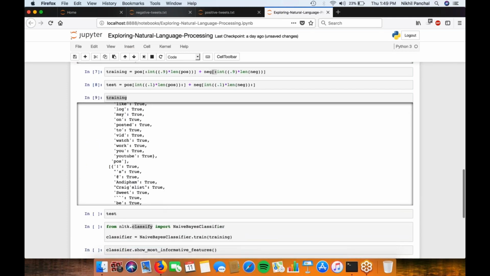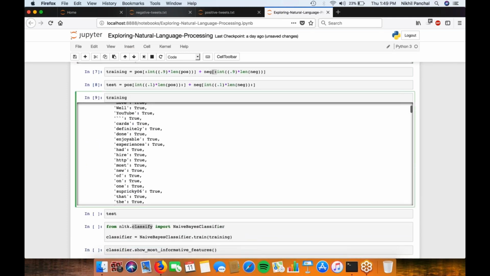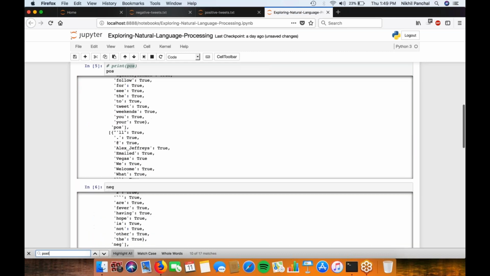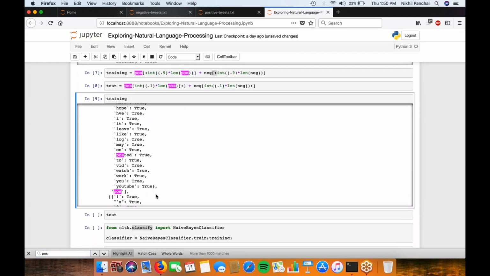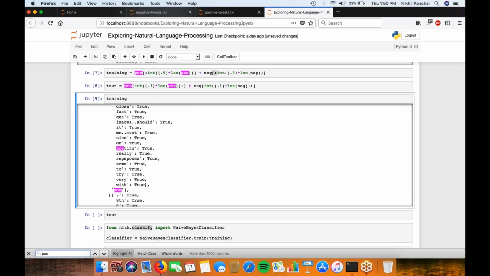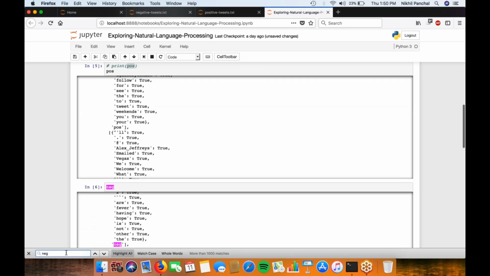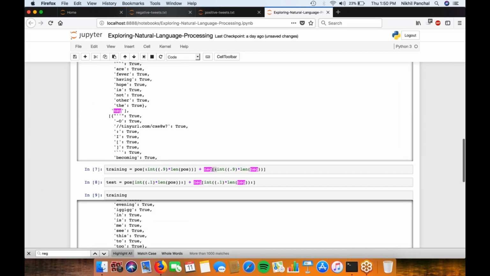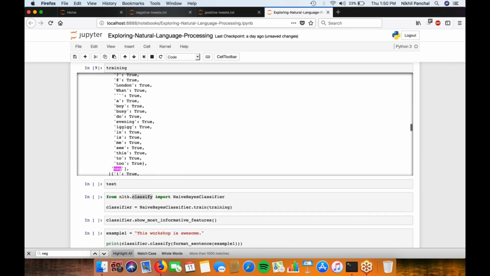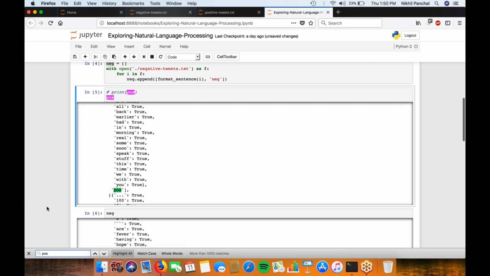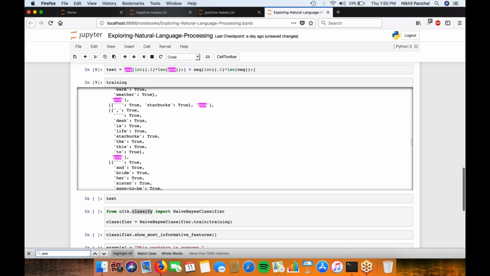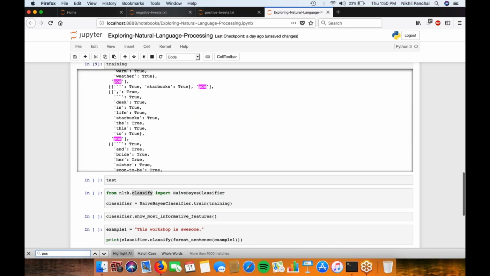So if I say here, inside of the training set, let's look for the word pos with Command F, pos, right? We have pos inside of here, and then if I look for neg inside, sorry, here. So what I'm saying is training includes the positive and the negative tweets. So again, if we go here, these are both inside of positive, inside of training, and likewise with testing.